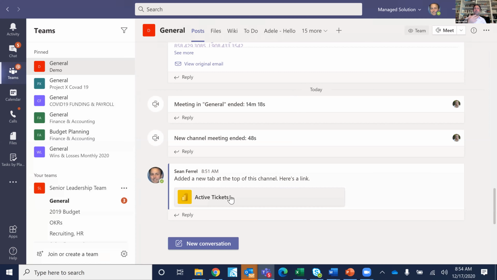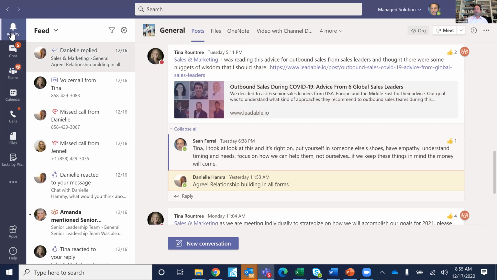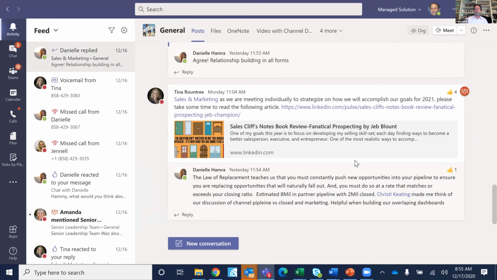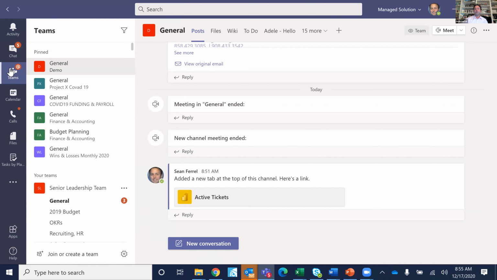If you belong to this team, you would have now noticed that all of a sudden this active tickets tab showed up, and you would have then clicked on it. If you guys hadn't said that Sean was putting Power BI into this team, I might not have known about it. This type of feed, when you come in every day and you're part of a team, will show up in your activities, and you'll know whatever's been added and is new and pertinent to you in the organization. So anyway, that is a really cool feature in Teams, just really thinking about what apps you want to join.